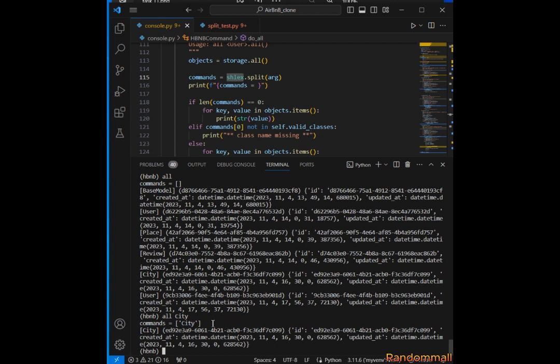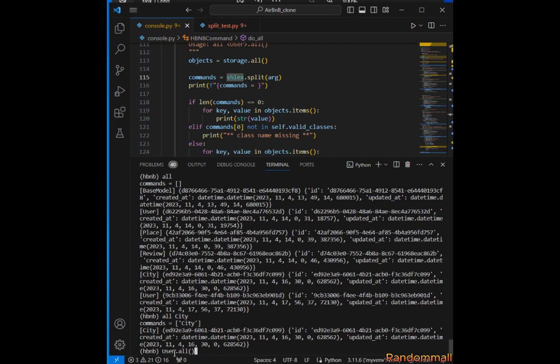Now another thing we are going to check, because we're supposed to be able to call the methods this way, like User.all. Here we called all City and it prints City, and then it shows all of the cities that were created.